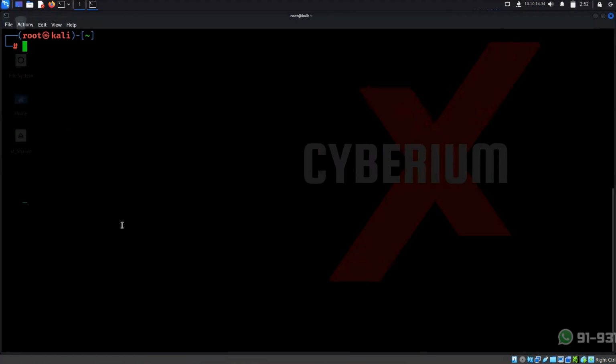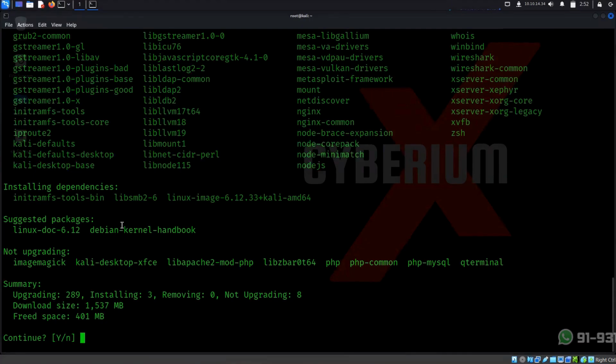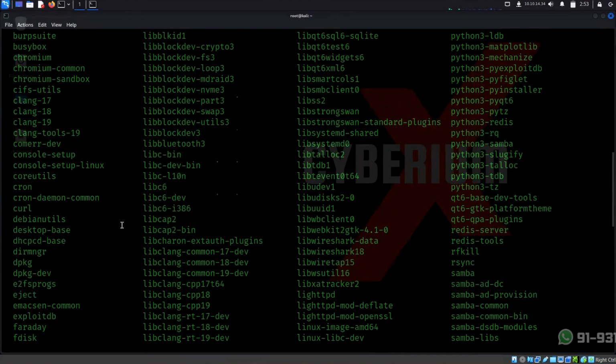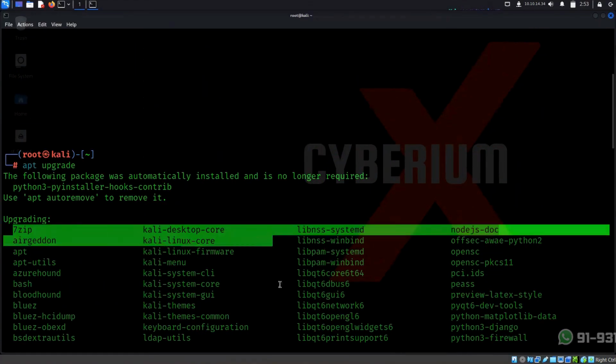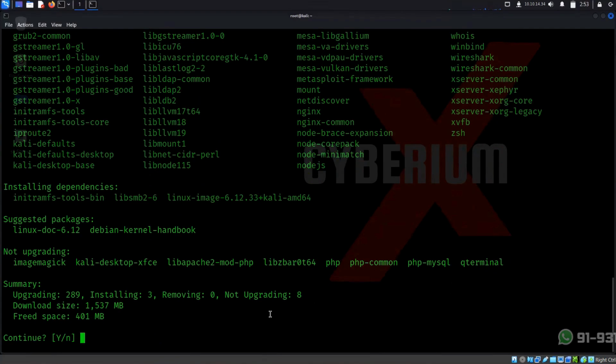Now we can use the second command, apt upgrade. This command will upgrade all the packages which are installed on my machine and need to be upgraded to their latest version. As you can see, these are all the packages which need to be upgraded. These 239 packages need to be updated, and they require this much space, and my current space is this.